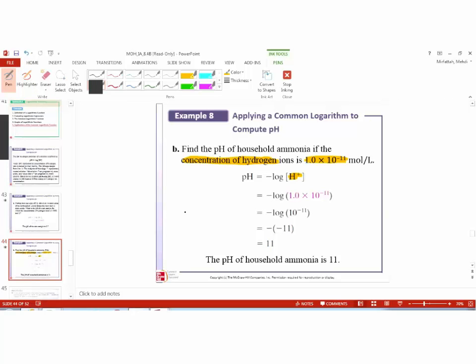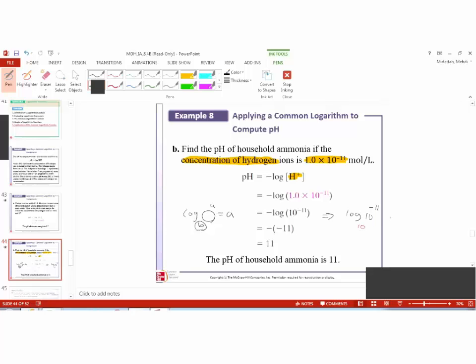In this case, you can easily evaluate that because of one of the properties we learned: the log of b to the power of a. Remember, we said if the base of the logarithm and the base of the exponential are equal, the result is a. That's what we can use here, because here you have log of 10 to the power of minus 11. Because there's no number here, it means the base is also 10. So the base must be equal to 10 there. So this would be minus 11.